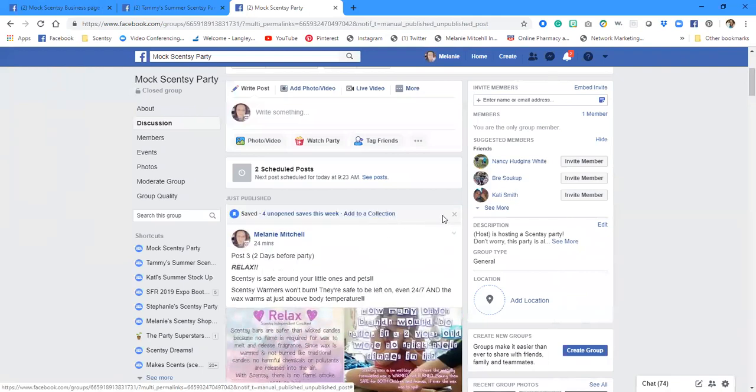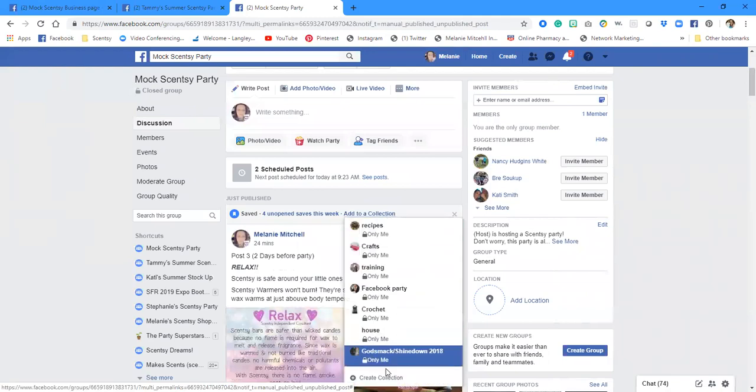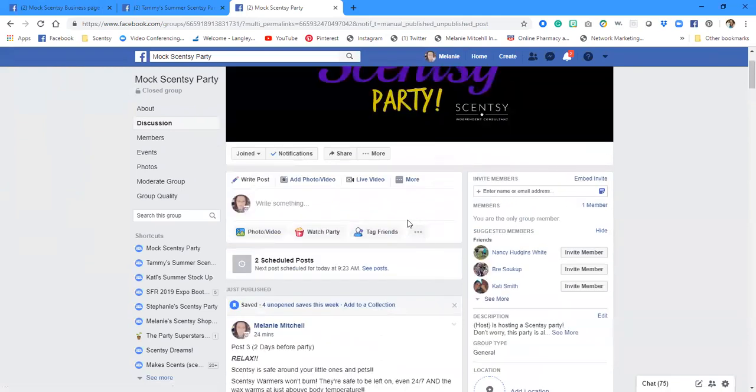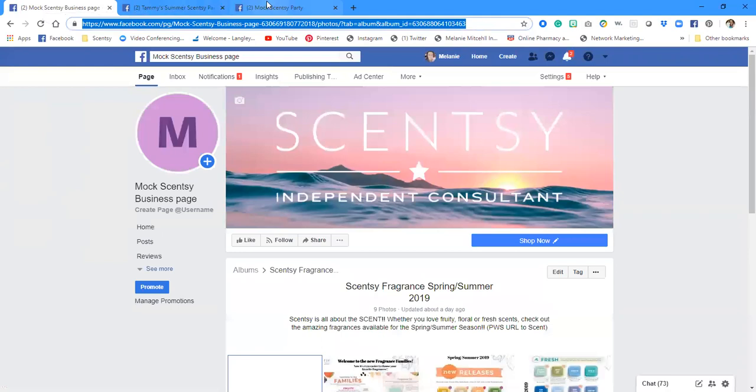So you can create a collection. Like here, it says create collection. You can create a collection of Facebook party posts. So all you have to do is go back and copy those posts out of your saved items on your Facebook homepage. So it makes it so much simpler to set up parties after you've done your first.